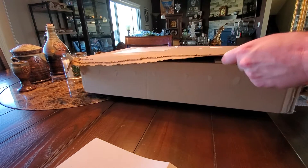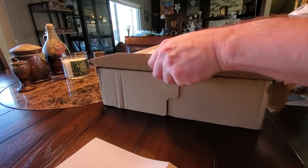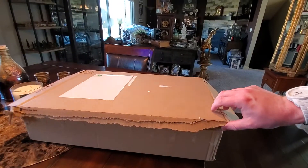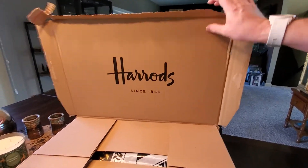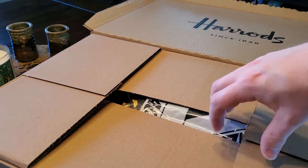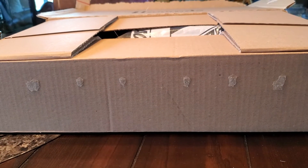This was a nice handy way to have the box, and I guess we pull up the sides. So this is the Harrods release — Palace collaborated with Harrods department store. Oh my gosh, how sweet is that! That's very cool. I love how they do their boxes. Harrods being a London, UK-based department store.